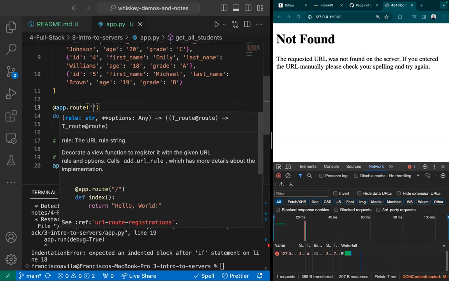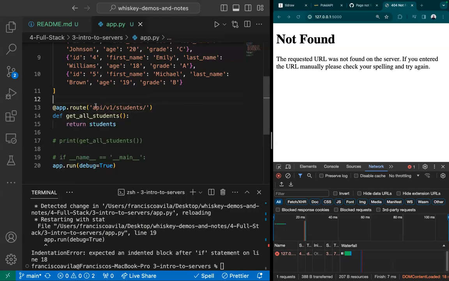Now this route, we know that this is an API. So I'm going to specify this should be talking to API. I'm going to specify the version. So this is version 1. And then after that, I'm going to give it a pluralized thing that I'm looking for. So in this case, what I'm looking for is students. And that's going to end my endpoint. I am pinging my API. This is the very first version of it, and it is going to students. Okay.